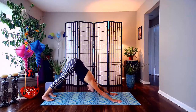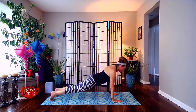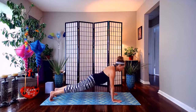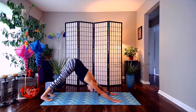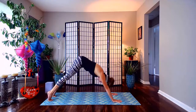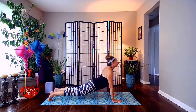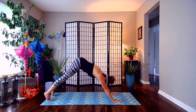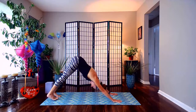So either snaking through from the knees or dropping the hips from the toes. Then either pressing back to child's pose or downward facing dog. We've got one more repetition. We're inhaling as we're snaking or coming into up dog, and exhaling back either into child's pose or down dog. If you're in child's pose, come back up to your downward facing dog.